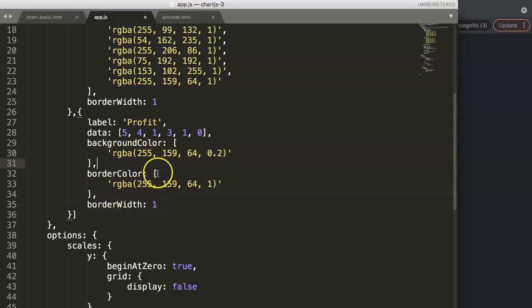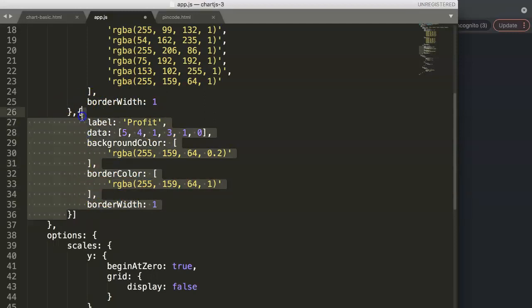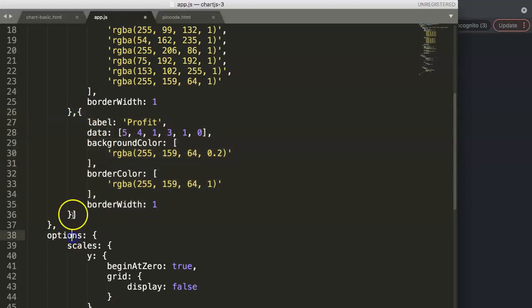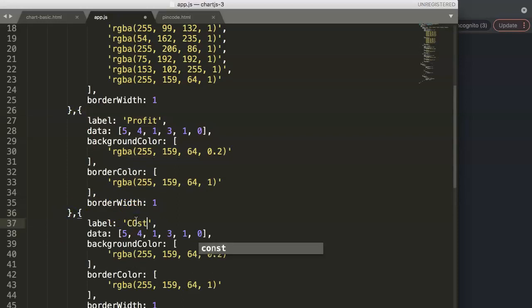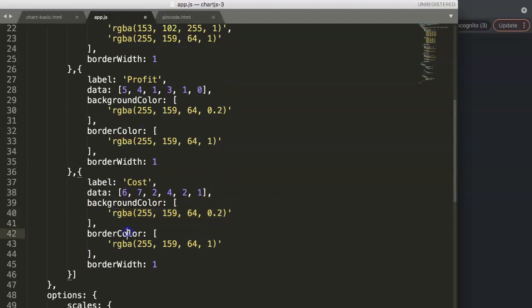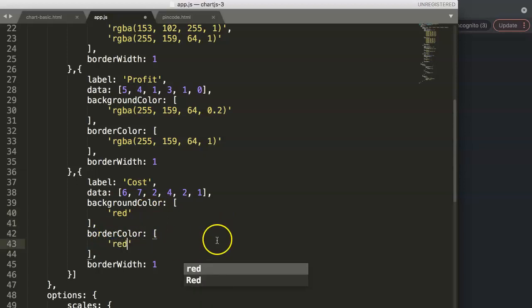And then what we're going to do is, oh, I can see we have some mistakes here. Am I correct? Oh, no, that's correct. So what we can do then is duplicate this again. And then we say another one would be the cost. Let's just give this 6. And this one will be 7. And this will be 2. This will be 4. I'm just making up the numbers. 2. And let's say here as well 1. Alright. So we just need to give this another color. To simplify it, I'll just say this is red. And here we are.